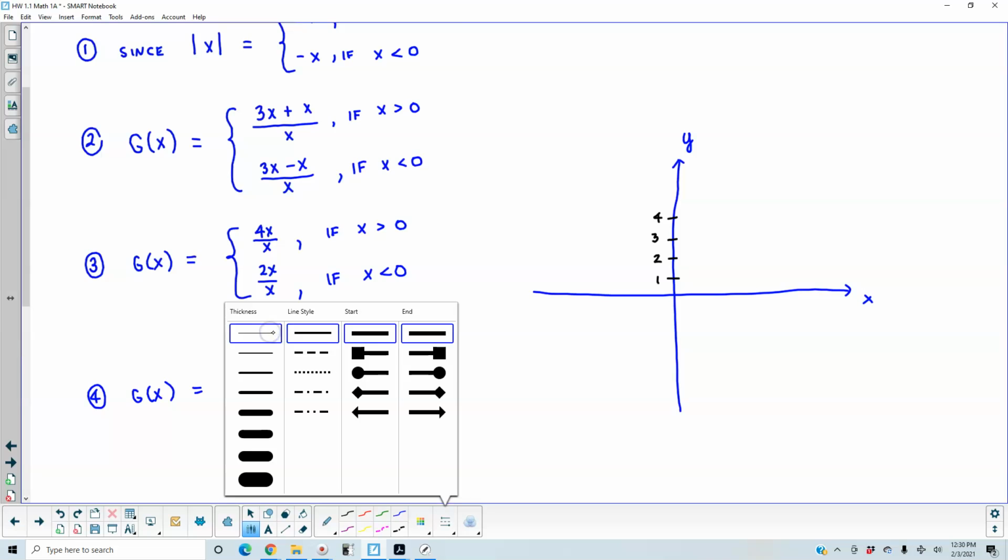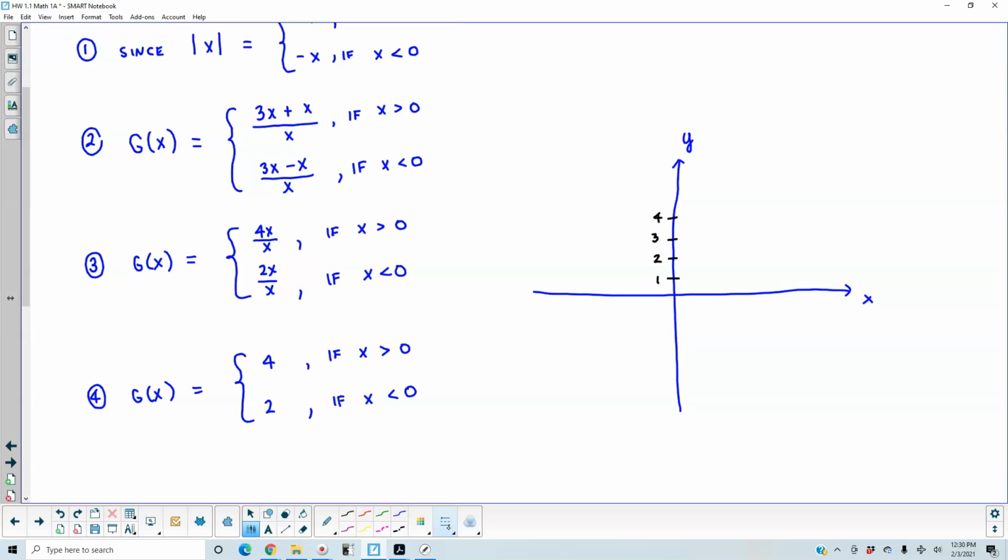But there are restrictions. So we know that at 2, it's an open circle, and everything is going to be less than 0. So therefore, that is our graph for the horizontal line at 2. And then at 4, we also have a horizontal line, but that means that x is greater than 0. And again, we have an open circle, and it's going towards this direction to the right. And therefore, that is our graph of this piecewise function.